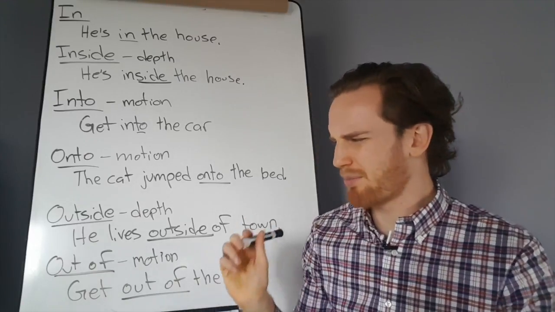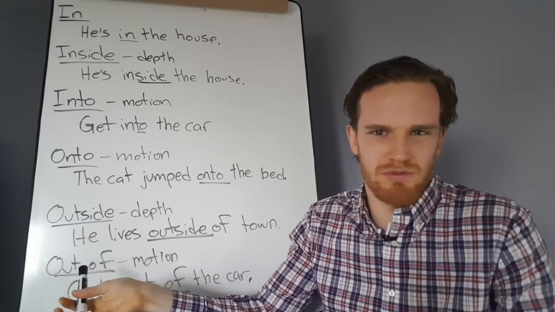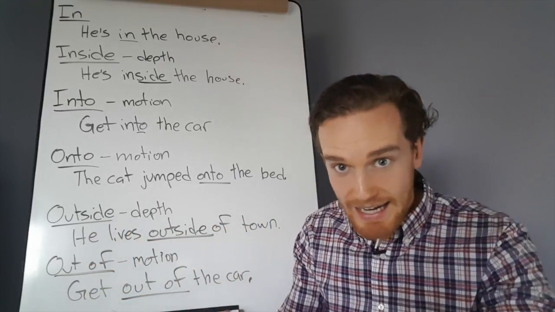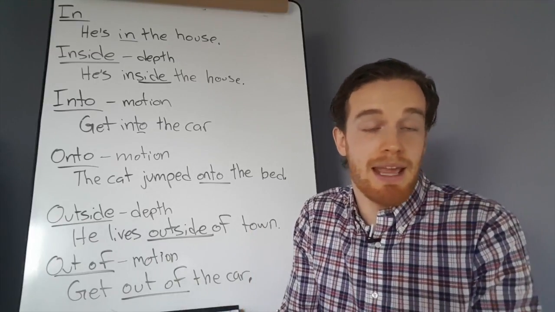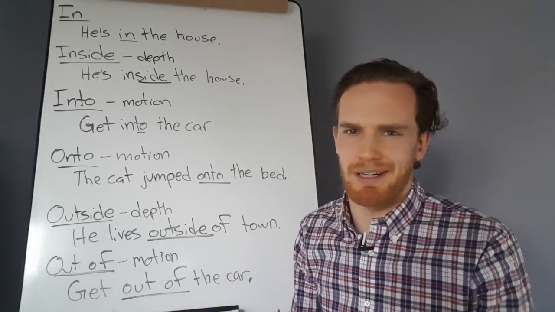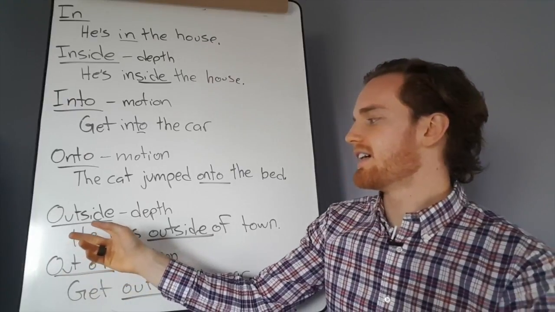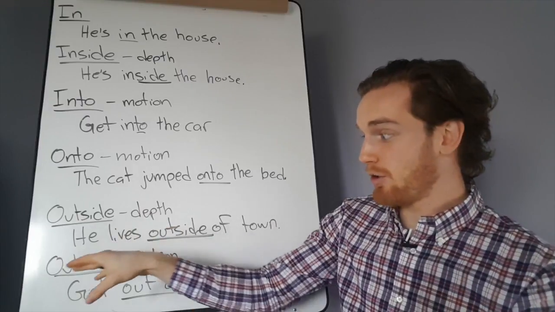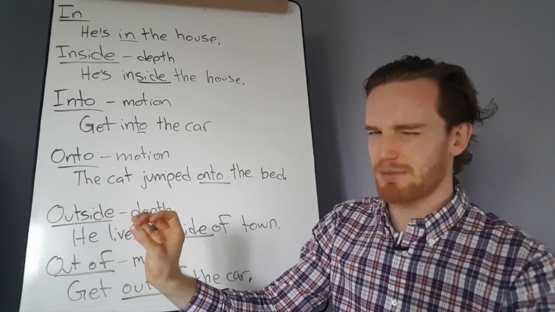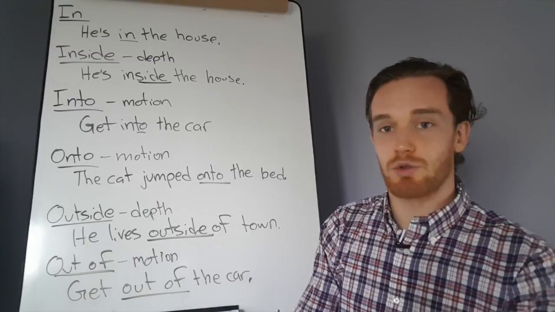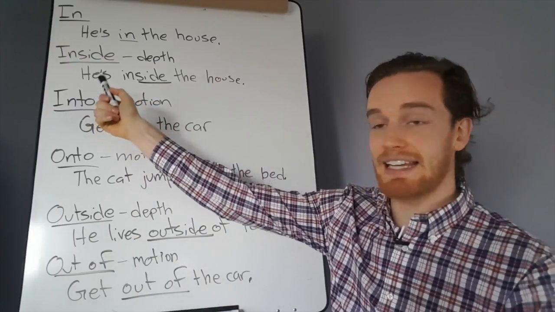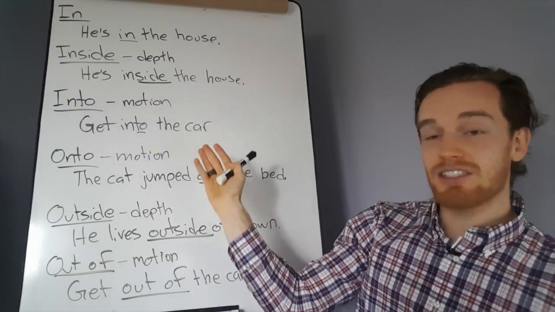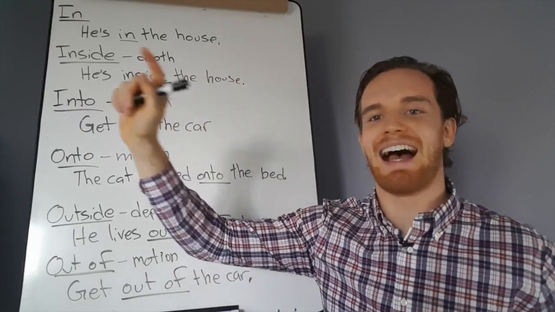Y ustedes me van a decir, pero profe, outside y out of, entonces son iguales. No, cuando decimos out of es de nuevo por la flojera. Deberíamos decir outside of, pero no decimos eso, decimos out of town. So, sí, escribe igual a out of, pero no es la misma cosa. So, ¿qué significa out of? So, cuando decimos out of, eso es el opuesto de into. So, es como get. So, en vez de get into the car, es get out of the car.